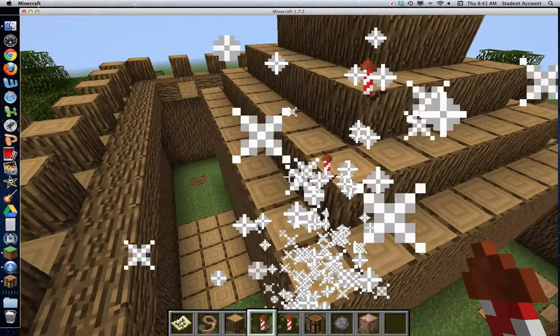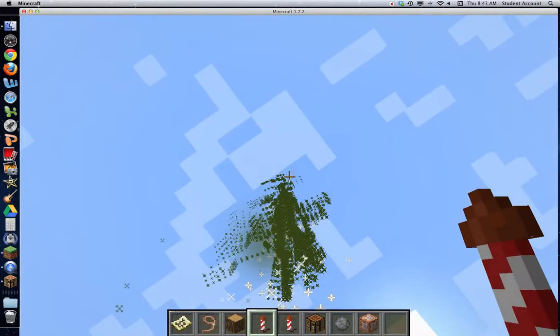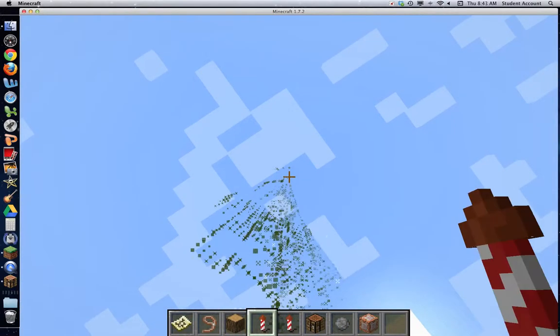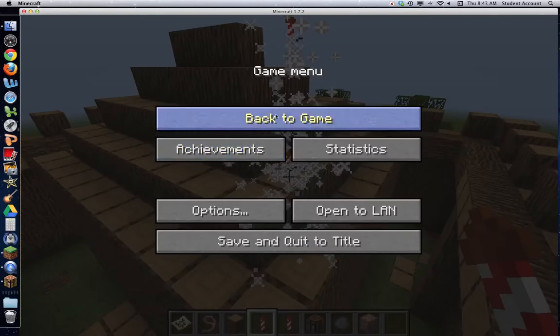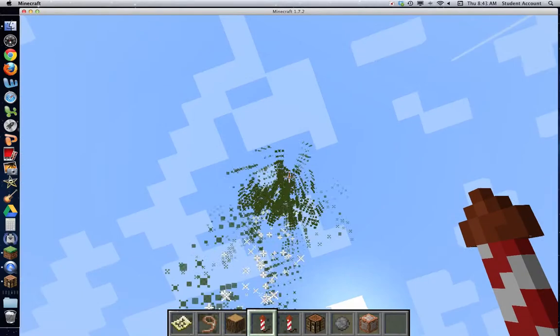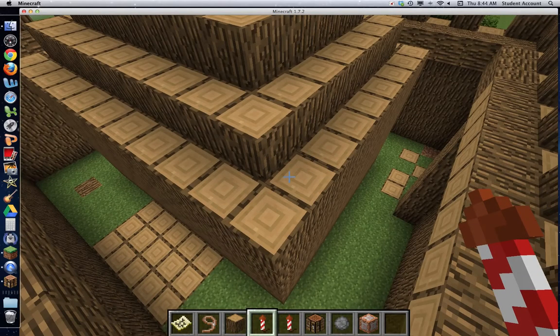What's wrong with this thing? What's wrong? Why do you keep firing? I'm not doing anything, trust me. Oh my gosh. Exit. Here we go. That's how to do it. Okay, the fireworks celebration is done.